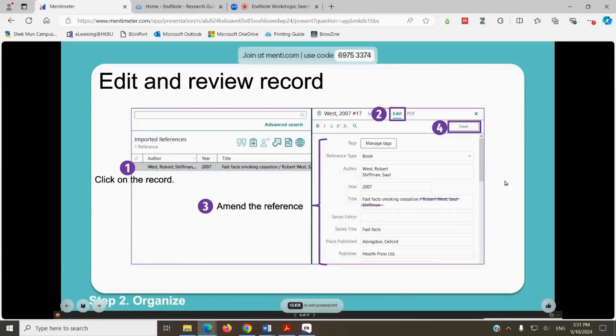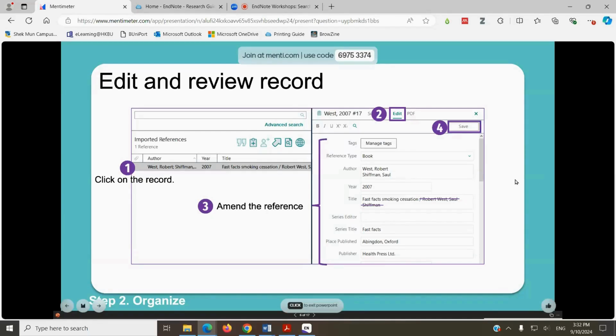So I want to remind you again that EndNote cannot teach you how to reference correctly. You need to know your reference style. For mistakes in your citation records, garbage in, garbage out, remember. So if you don't make corrections, errors will carry over when you insert your references into your work. So this step is very important.